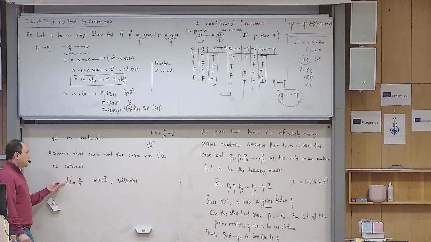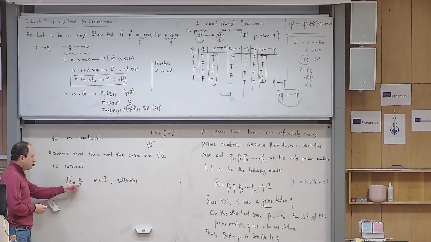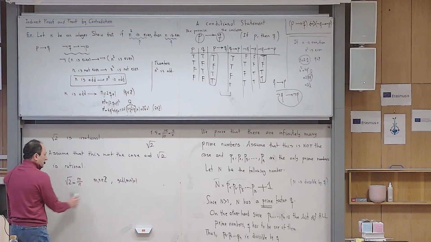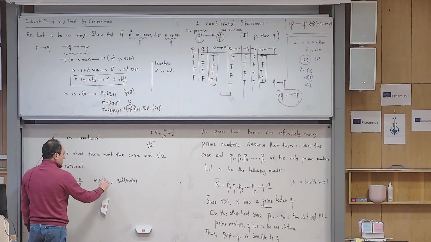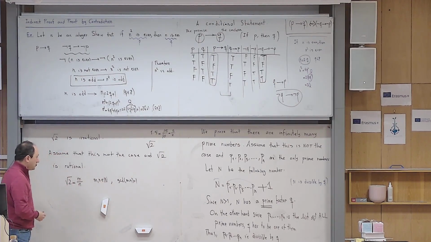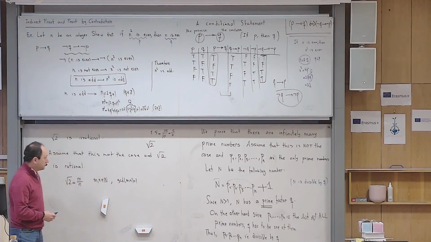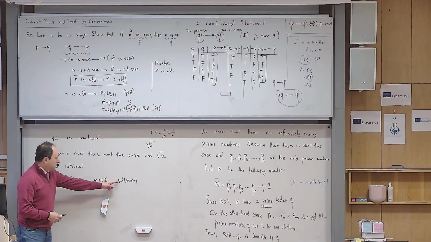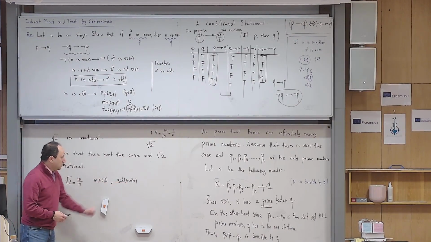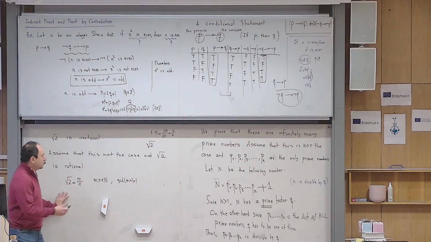Okay, so let us understand this. If you don't agree with me that the square root of 2 is irrational, you have to agree that it is rational. When you agree it is rational, you have to agree that you can write it as a ratio of integers. And by the way, I can write natural numbers instead of integers because the square root of 2 is obviously positive. Okay? But this is a little bit problematic for a student sometimes. I am saying that the GCD of m and n is also 1. It means that m and n cannot be simplified.